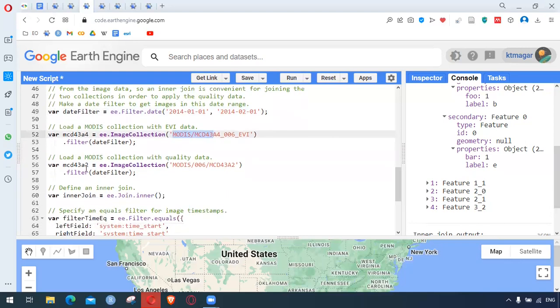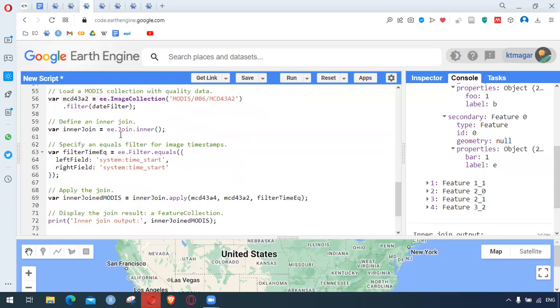This is also being filtered, and here we have ee.Join.inner, and then we are doing ee.Filter.equals, and then we have this set of properties, the time start property, and then the merging of those two different collections based on the properties. So we have this innerJoin.apply. The first one here is the MODIS dataset, and the second one is the quality dataset, and then this filter here.